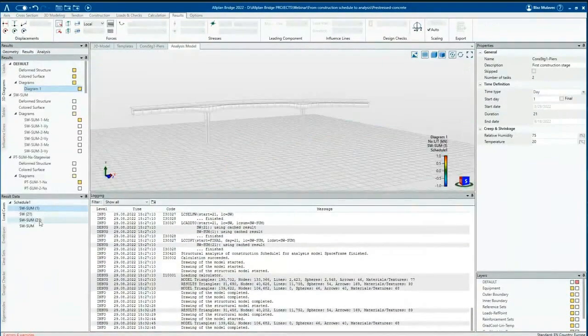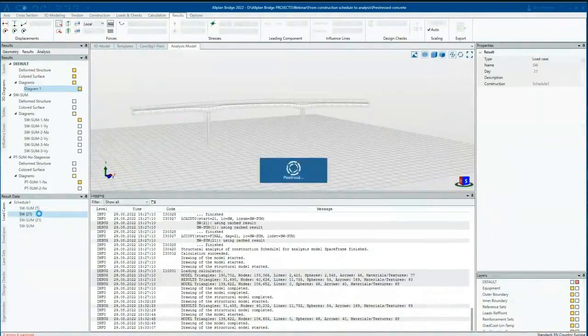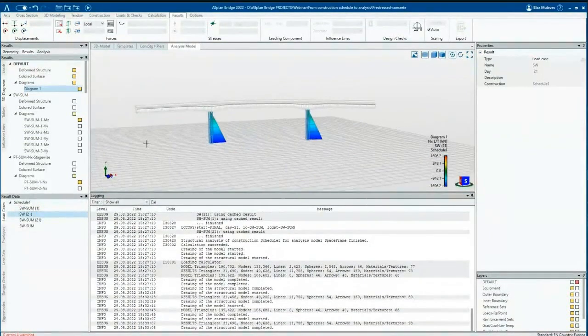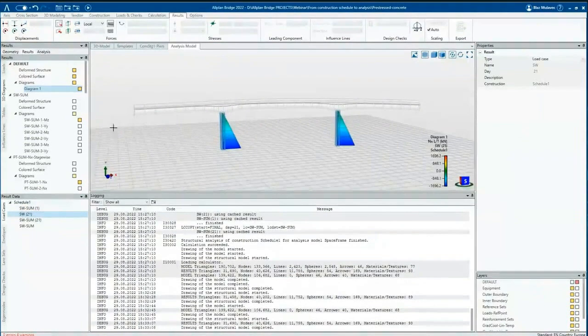And this way we know exactly which results we are looking for. So on day 1 we have empty results because on day 1 the load case results have only been set, and our first construction phase is finished on day 21, where we can see the results for this phase.